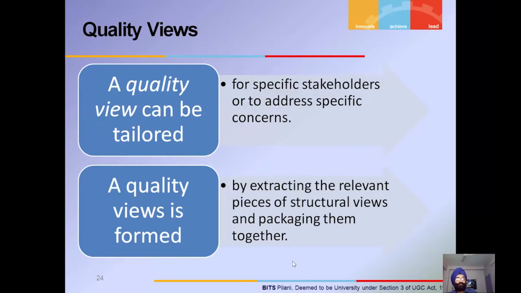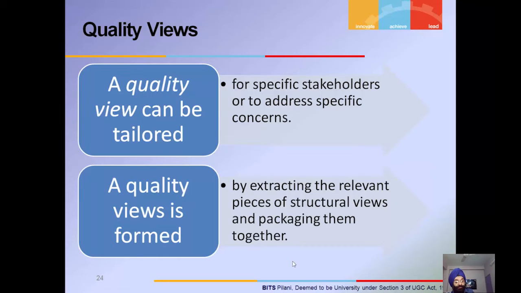Then we talk about quality views. This is an additional view over and above the three basic views we talked about: module, CNC, and allocation view. Now, a quality view can be tailored for specific stakeholders to address specific concerns, because different stakeholders have different quality concerns.